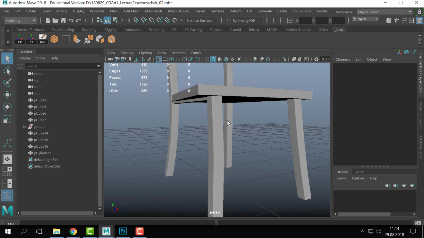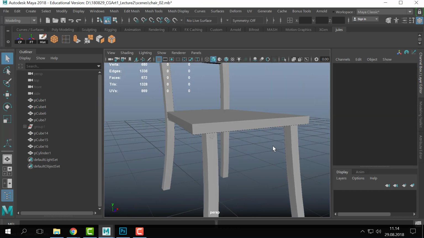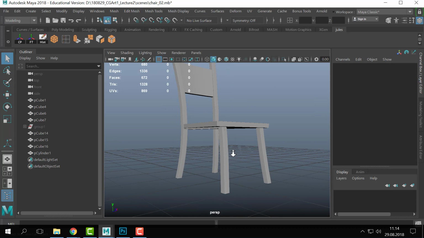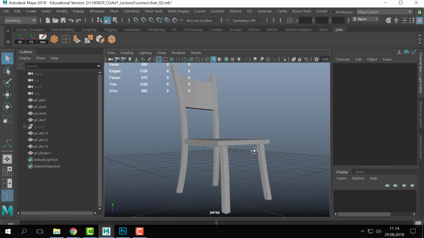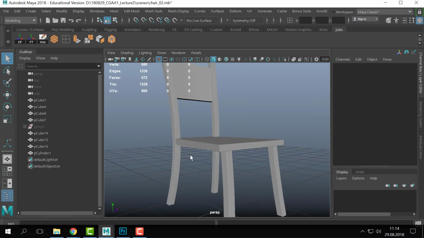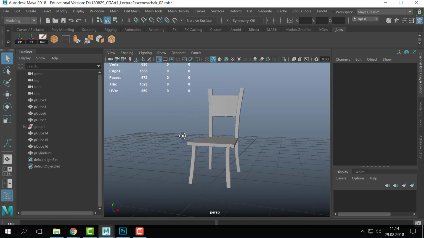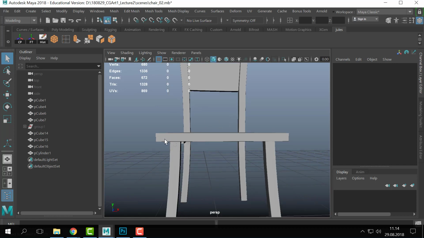I wouldn't worry too much about the aesthetics of what you're building. It's just getting into the habit of working with these meshes. And when I've been working here, there hasn't been a lot of issues, which is unfortunate because there will be a lot of issues when you model.